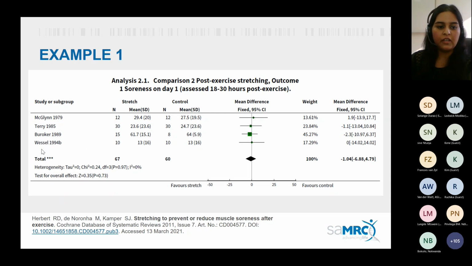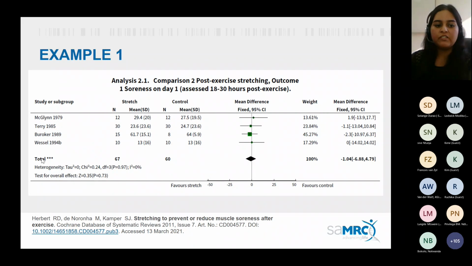At the bottom, we have our heterogeneity statistics. We have our chi-squared test with a p-value of 0.97. Since it's greater than 0.05 or 0.1, you can conclude that there was no evidence of heterogeneity. And we have our I-squared statistic, which is 0%, also indicating no heterogeneity. So our 2 statistics and our visual inspection indicate that there's no heterogeneity among these studies.